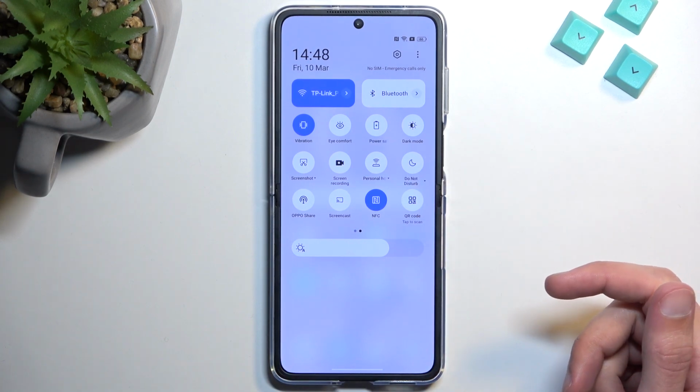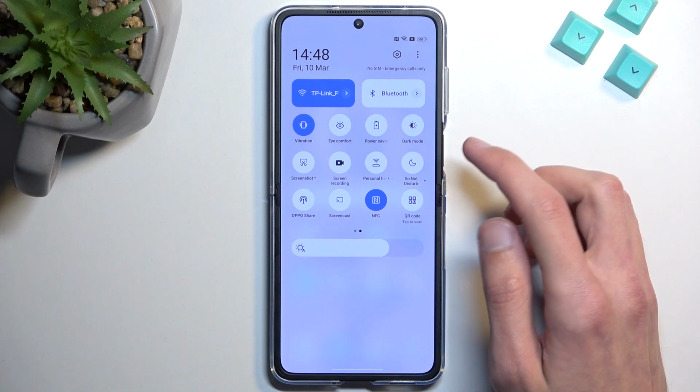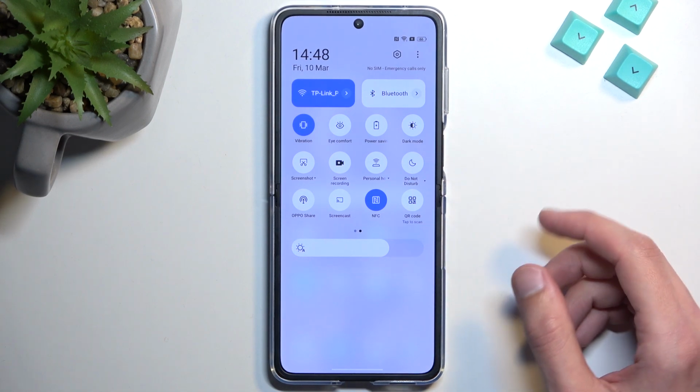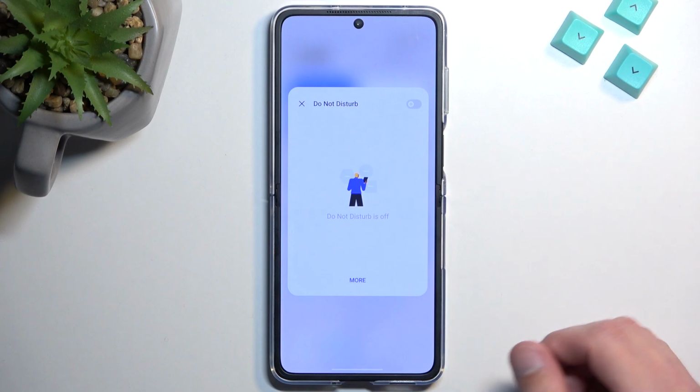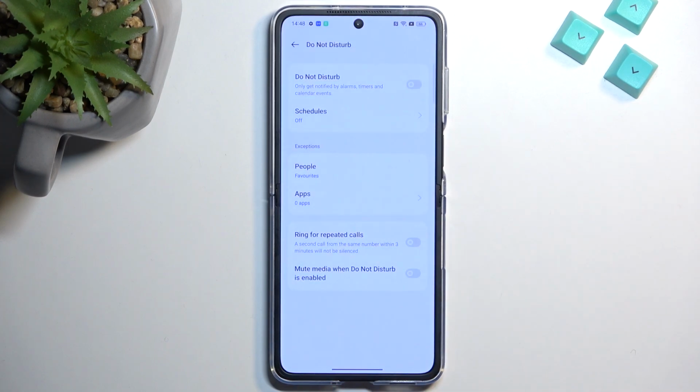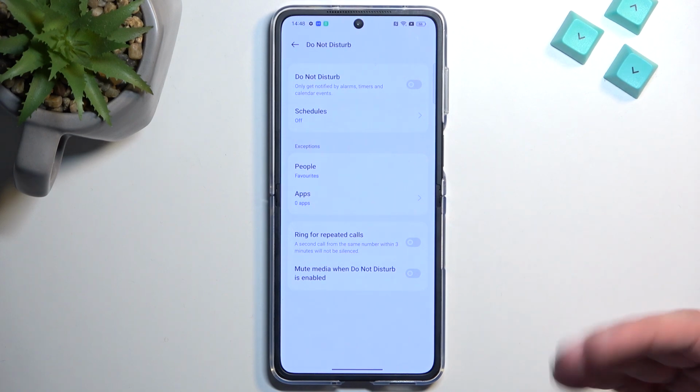So once you see this toggle, if you're doing this the first time around, which you probably are if you're watching this, you want to hold this toggle and select More, and this will quickly take you to the settings, where you can just, number one, check out how it's set by default, and number two, if something doesn't fit your needs, you can change it.